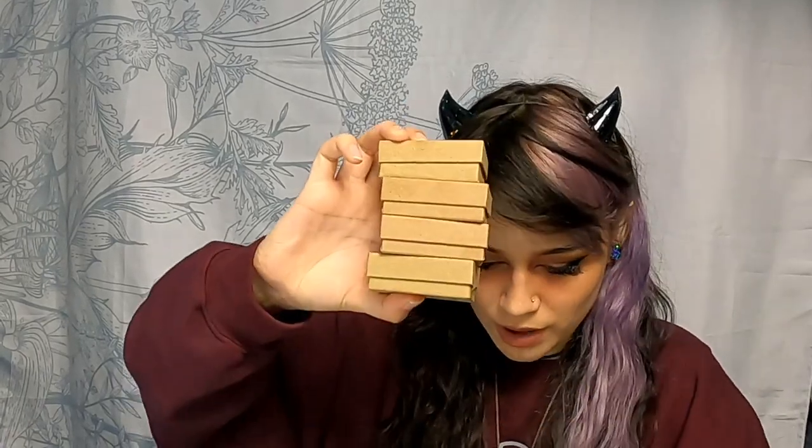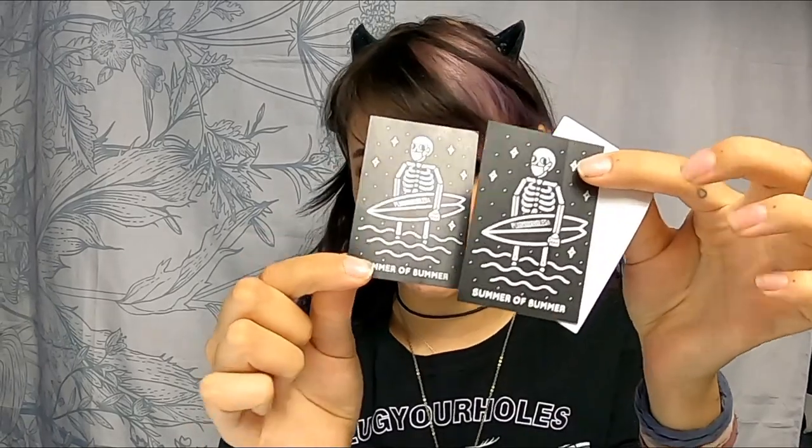The rest of them are in these four boxes and a whole bunch in my hand right here — these are all hangers. Plug Your Holes sent me some really cute stickers; I love them. There's a teal one and a blue one, and this is Plug Boy from Plug Your Holes. I should be wearing a Plug Your Holes shirt — I now have my Plug Your Holes Death Moth shirt and it closely resembles my Death Moth tattoo. They also have these little stickers of a skeleton riding a surfboard. I love their aesthetic.